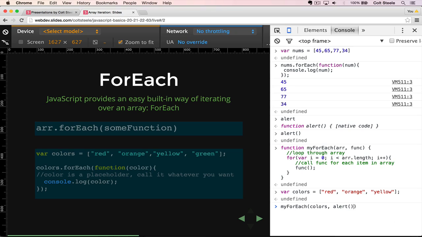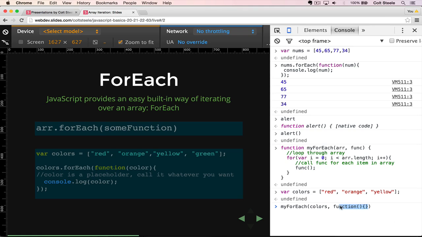And we don't add parentheses, remember, because that will immediately execute alert. That's not what we want. We want the function myForEach to be the one to execute alert. So remember that func is actually alert in this case, but it could also be console.log, or most often it would be an anonymous function we define that would be called inside of func.